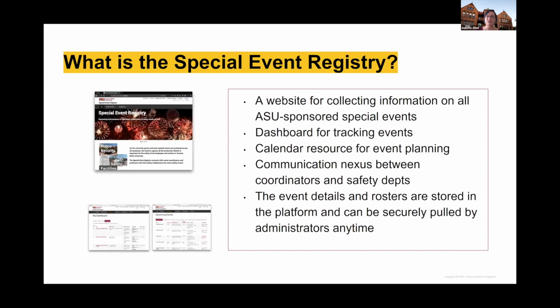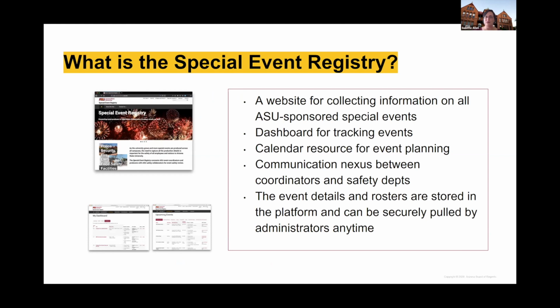So technology and tools, here we roll back into the special event registry. The other things that the special event registry does is that it collects all of the information for ASU sponsored events. It has a dashboard for tracking the events for the safety teams, a calendar resource for event planning. So this is separate from the ASU events calendar.